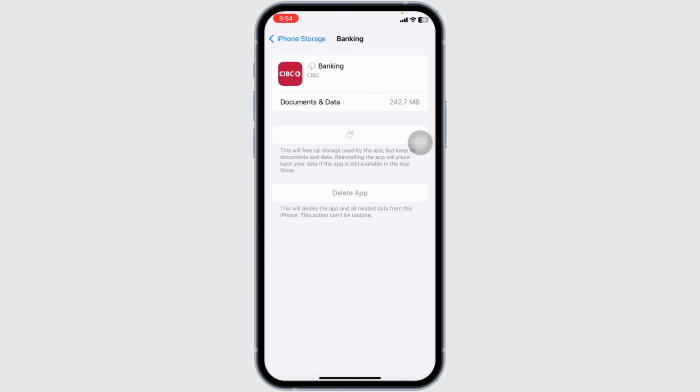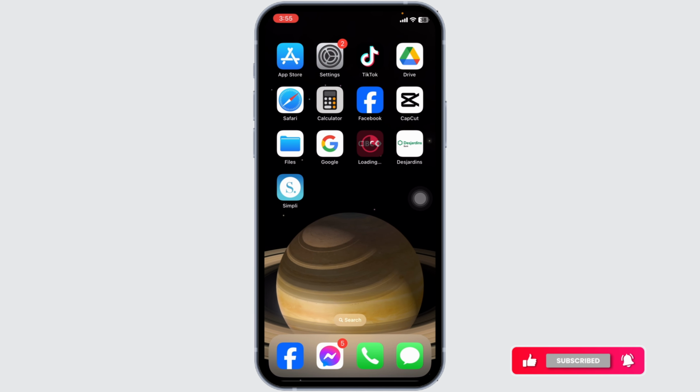That is, you'll need to completely delete this app from a device and reinstall it. With that, go ahead and click on the option of Delete app. With that, you're going to get the pop-up. Click on Delete app for the confirmation. The app will be deleted. Then you can close this.